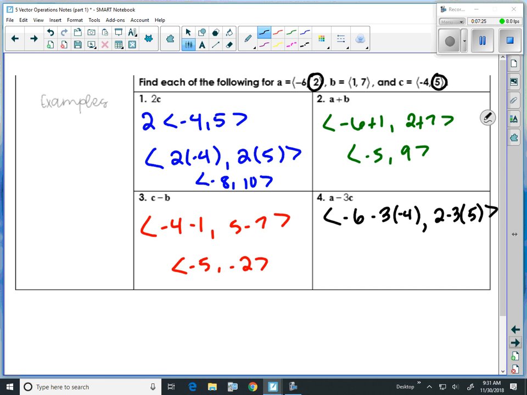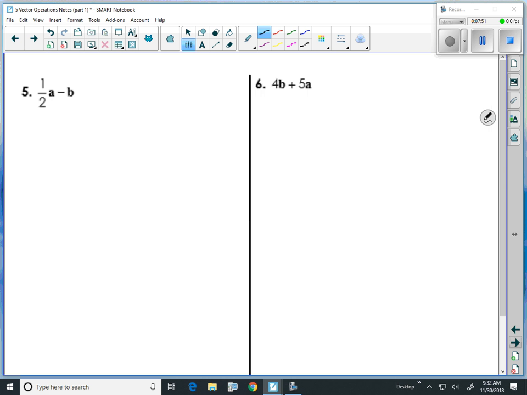Now, you can put those in your calculator if you want. You do not have to do them by hand. So if I do negative 6 plus 12, that's positive 6, 2 minus 15, negative 13. Okay, so you can do it in your head, your calculator, however you want to do that. Questions so far? Okay. Easy peasy? Yeah, it's not bad. Okay. All right, number 5.